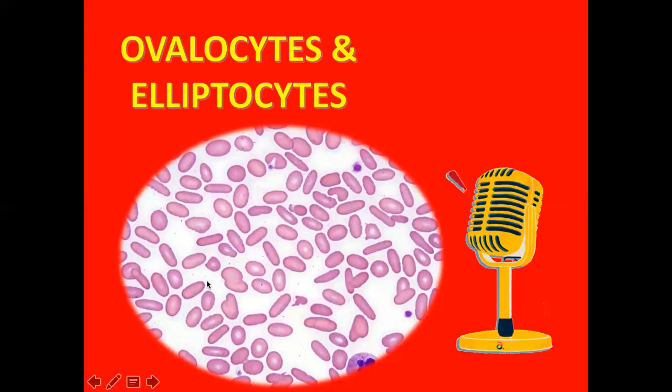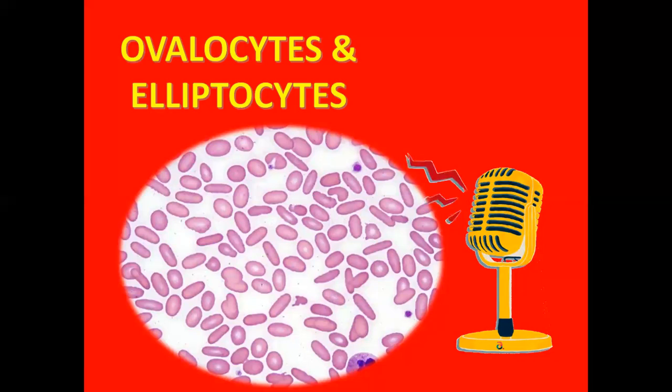And what is the defect of this type of poikilocyte? They may be associated with a decrease in the skeletal membrane protein band 4.1 in the red blood cell membrane. We also call it the Bettis protein. So that's the defect or the change that is the cause why these red blood cells turn into ovalocytes and elliptocytes, or there is an increase in heat sensitivity of the spectrin of the red blood cell membrane.